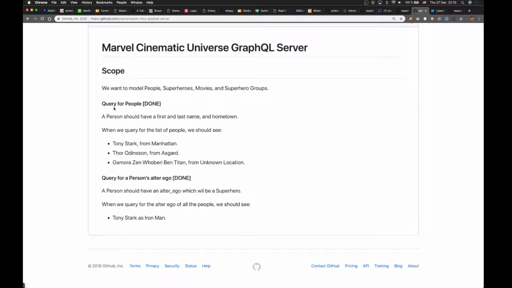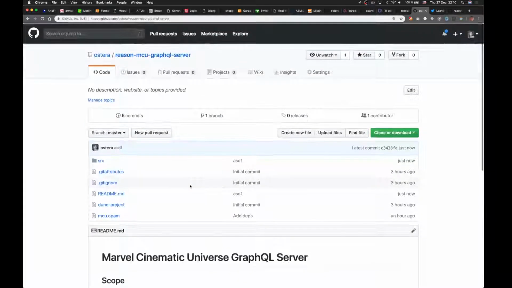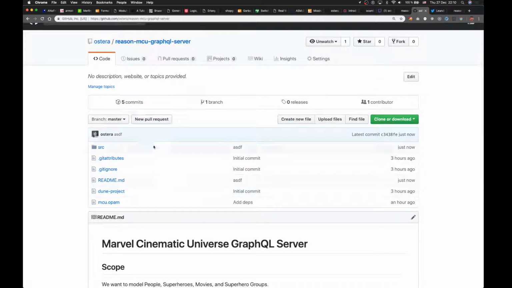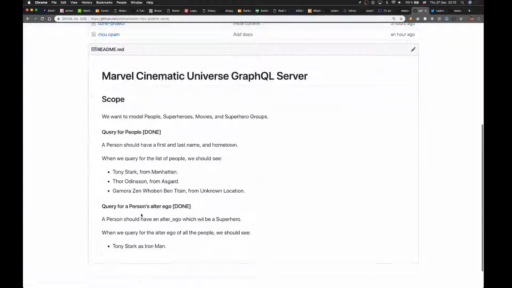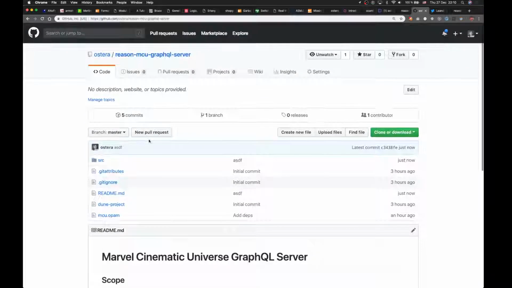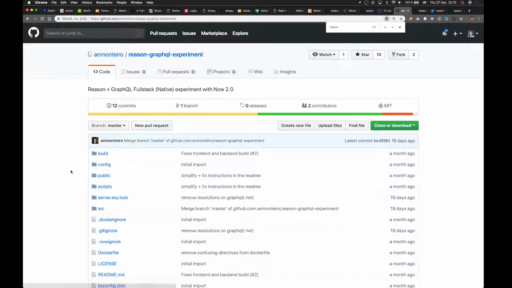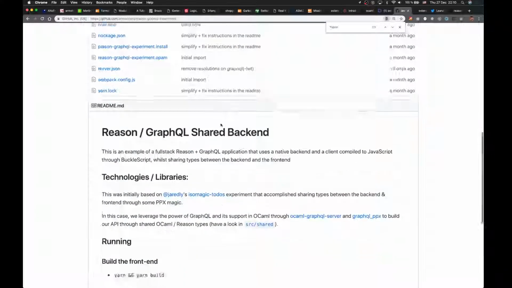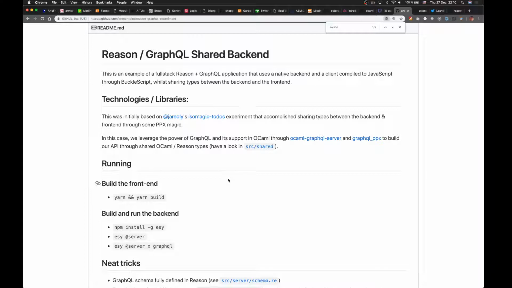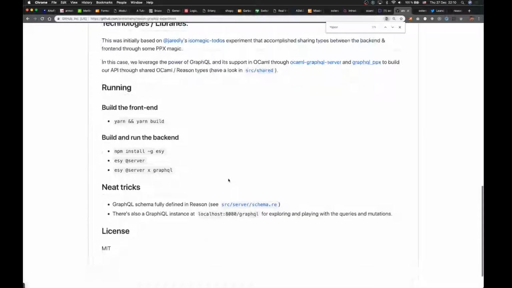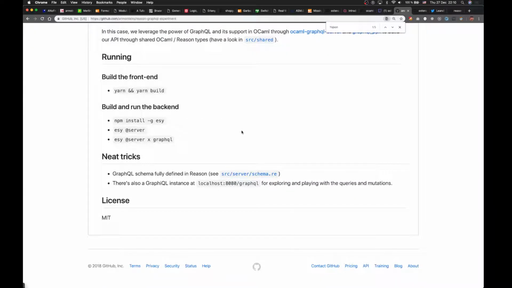It explains the things that we were trying to do and whether we did it or not. And I will be working on this repo to add some more documentation. And I will 100% be taking a look at the recent GraphQL experiment that Monteiro set up as well, which you should have a look at too. It's much more complete than what I was working with right now here.